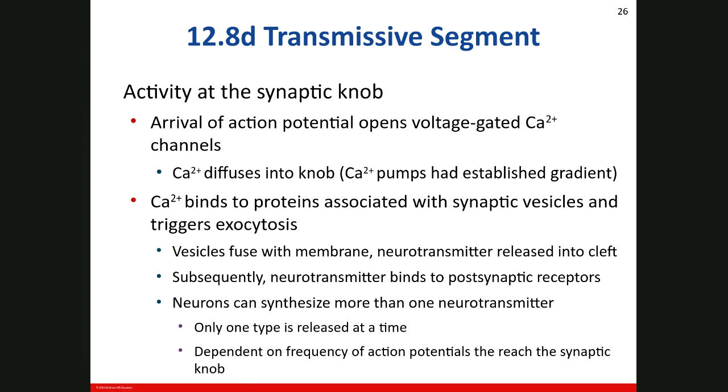Before the arrival of the nerve signal, calcium pumps start to work in the plasma membrane of the synaptic knob. In this part, calcium ion can come into our cell. Then this calcium ion binds to the vesicles which are full of neurotransmitter. When the combination of calcium and vesicle takes place, then exocytosis of these neurotransmitter and vesicles happens.